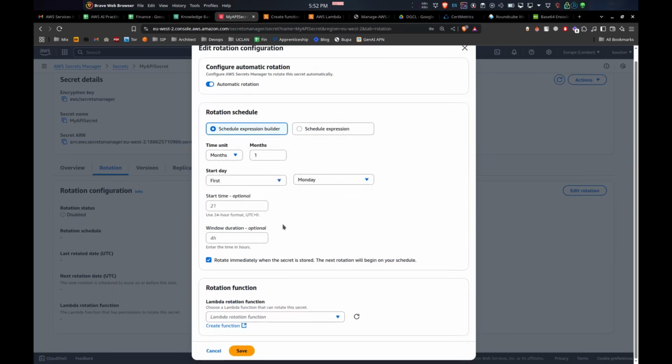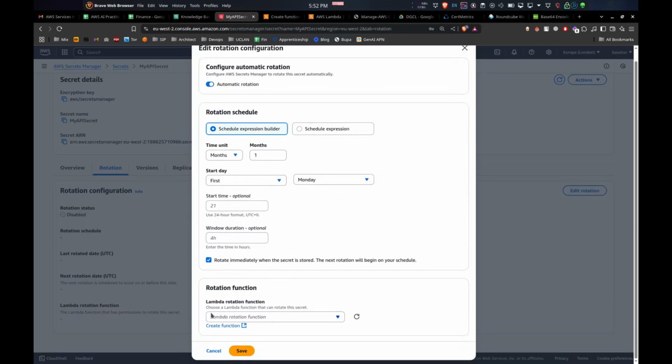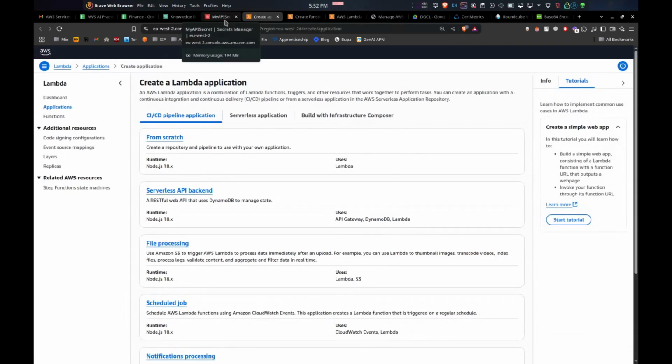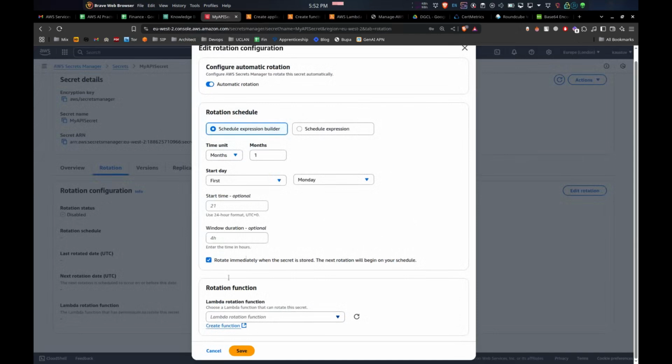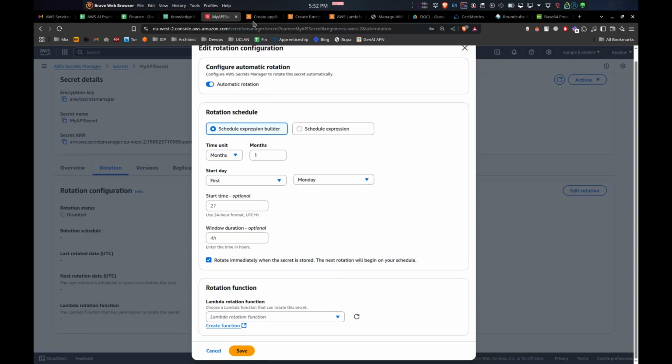This is better. With this rotation schedule, it will run the Lambda function, and the Lambda function is supposed to change the key to a new one. Back in the days it automatically created that particular function, but now it doesn't provide it directly, so we need to create a Lambda function ourselves.